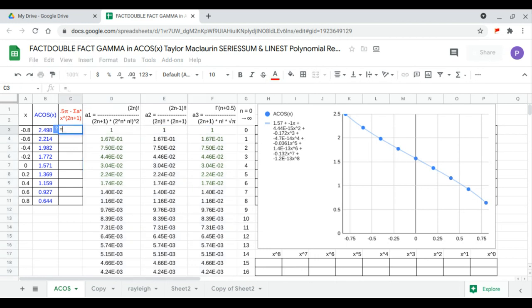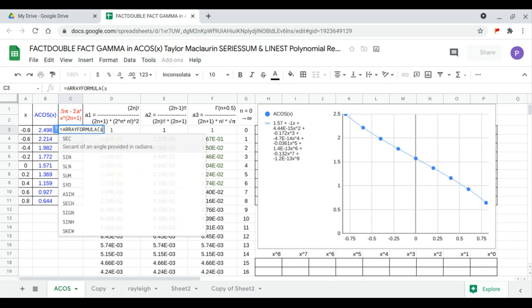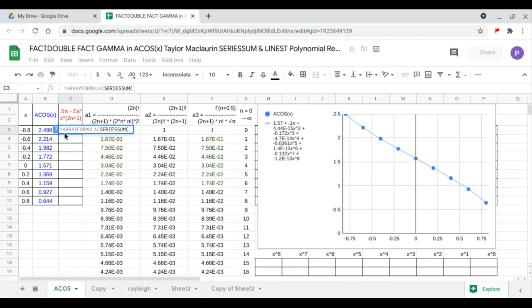Now we continue with the expansion, which is array formula. We begin with the first part because there's 0.5 pi minus the summation. So SERIESSUM of the x values raised to the power 2n plus 1. That's x to the power 2n plus 1, where it starts from 1, followed by 3, 5, 7, 9. So the increment is 2. And the coefficient. You can choose any one of the three. So start with the factorial.